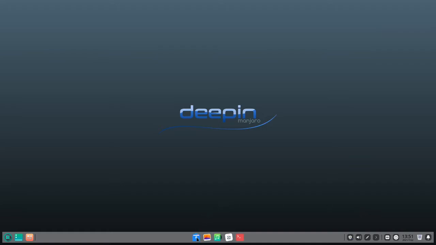Here you have your file manager, your albums, pictures, your music, calendar, and your terminal. Over here you have your multitasking view, which I assume is the workspace view. Not sure.